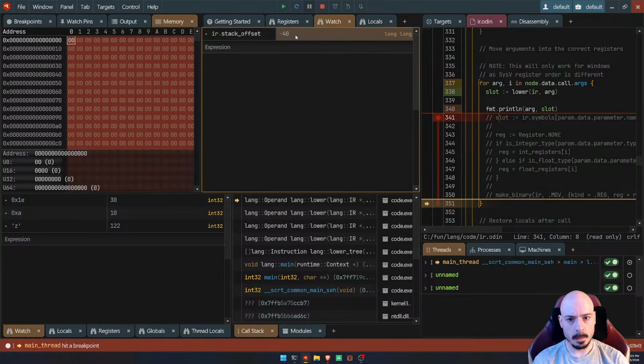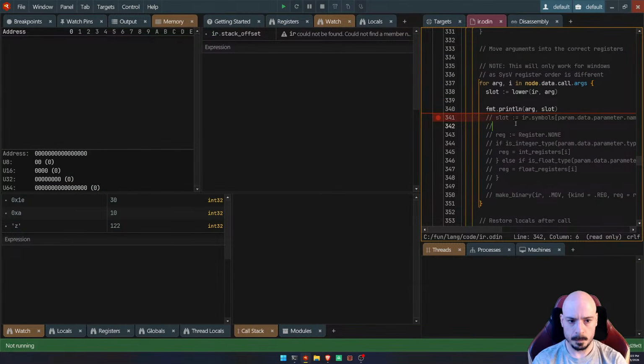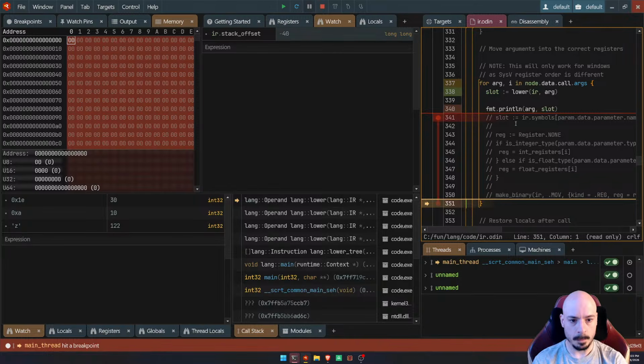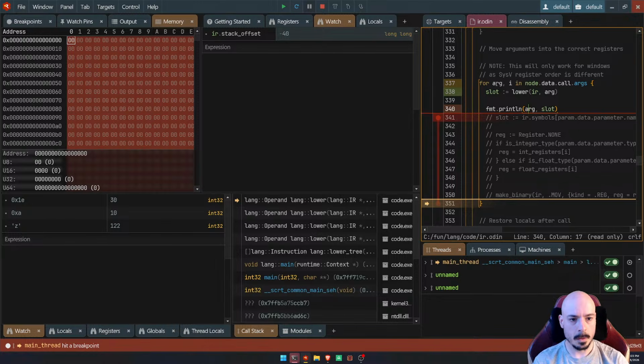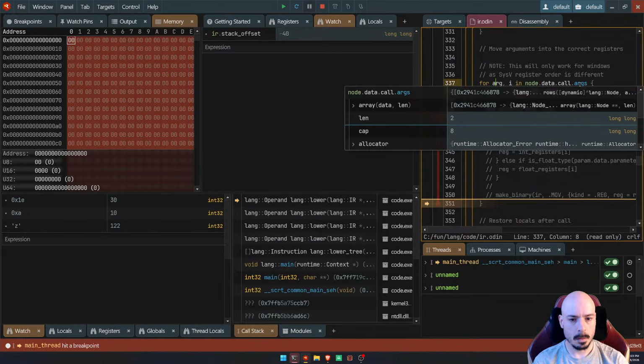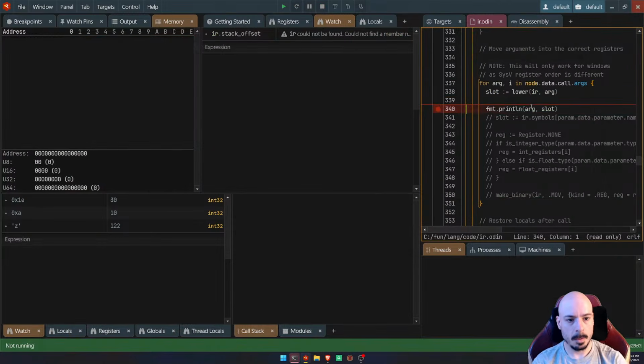Okay, so we're at negative 40, and then we run again for the second argument. Did that run? Oh, it's running the whole program. All right, so we hit a breakpoint. I can't look at what argument is. Interesting. Okay, so I know there are two of them, but it won't show me. I'll put the breakpoint here. Probably because I'm at the end of the scope.